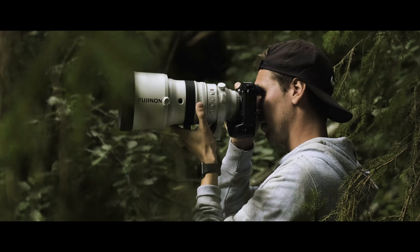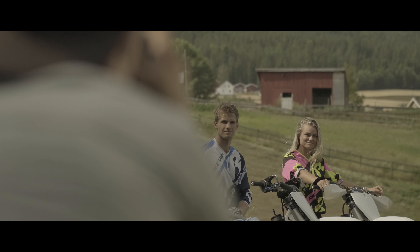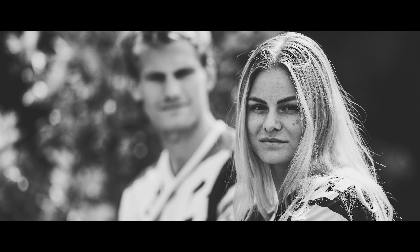It did everything that I wanted it to and even more. When you want to get the shot that no one else has, you have to go to the gritty, dirty areas. Having a light, long lens which is super sharp and has a lot of light — I don't know what else I want. That's pretty cool actually, when you don't know what more there is to be done.